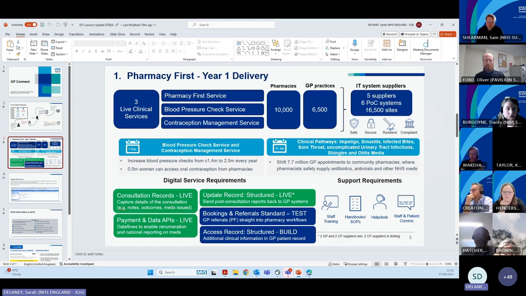Where we are at the moment, we're in first of type. What that means is that all of the pharmacy suppliers that we have, that have been assured by us, make sure that the information they send across to us is sent in a structured format. So it's all sending consistent messages. If it's a blood pressure reading, it comes across in the format we would all know and understand.